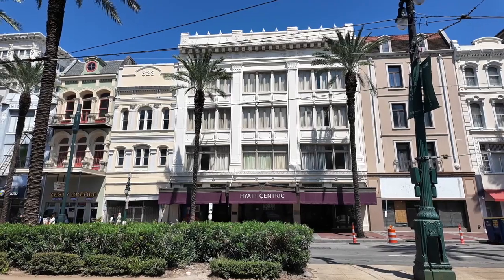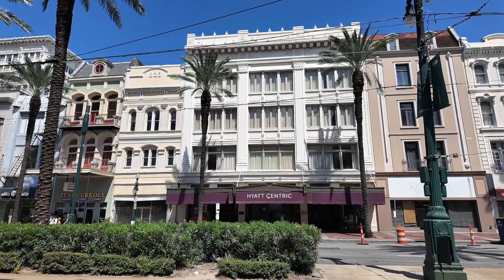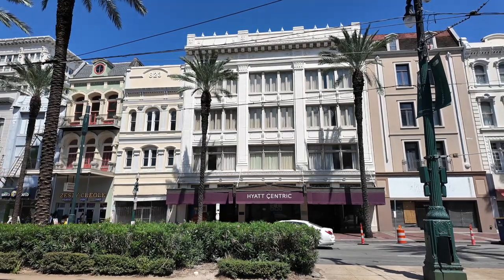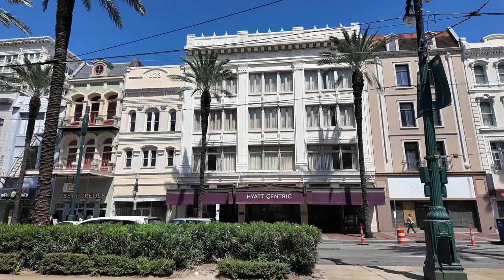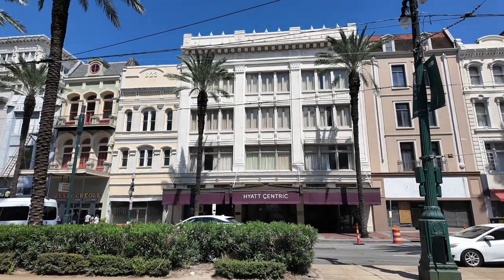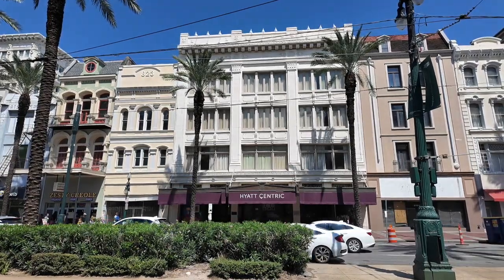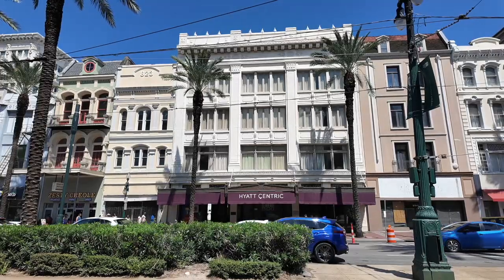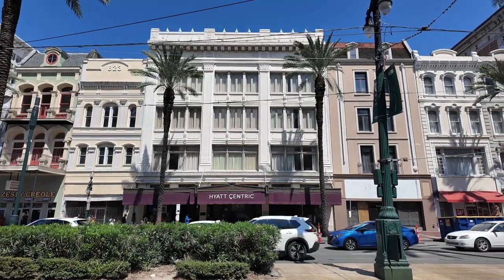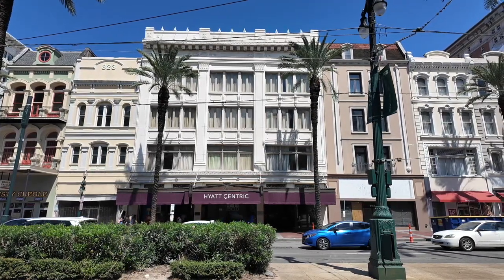It's one of those stories where you're like, how did a department store end up meaning this much to so many? But yeah, it was founded in 1842 by this guy, Daniel Henry Holmes, not a creative name choice for his department store. It started as a little business before Holmes was like, I need more space for all these fancy Paris, New York things I'm selling. So in 1849, he moves to Canal Street and sets up this enormous store, which, spoiler, is about to become the biggest department store in the South. Because why just sell clothes when you can sell them in the biggest building with the most employees and be the place where everyone needs to shop?